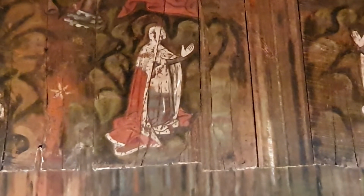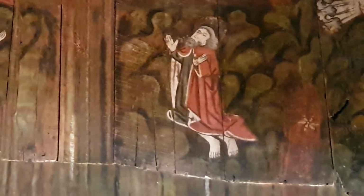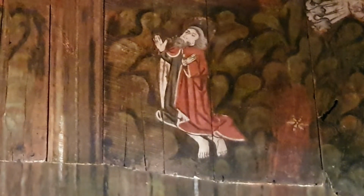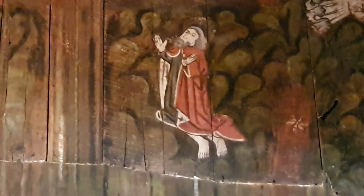A flat board divides the painting at this point, and on the right-hand side of it kneels John the Evangelist, or possibly John the Baptist. It is hard to be sure. He is in a similarly supplicating attitude to the Virgin, with the raised sun above at the top of this tier of painting. Standing figures in red flank both the Virgin and St. John, and both seem to be singled out as particularly significant. Who they are, though, is well nigh impossible to guess now.